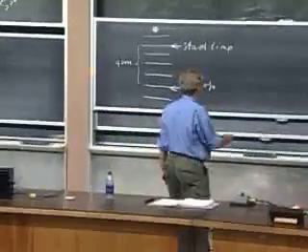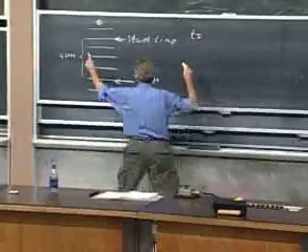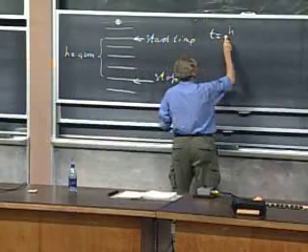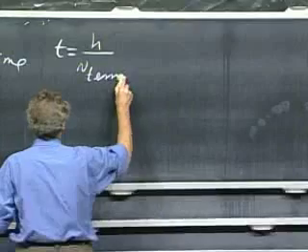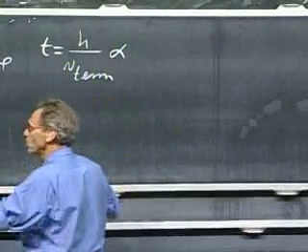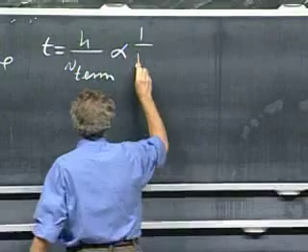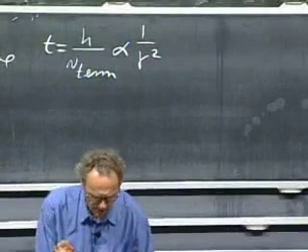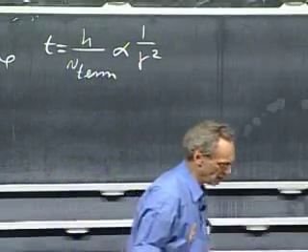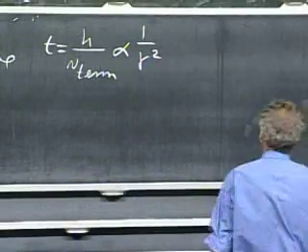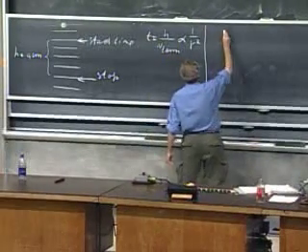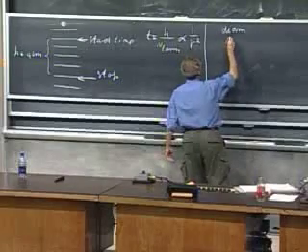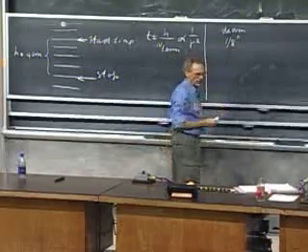Now the time that it will take is of course this distance, let me call it h, that the ball bearings travel, divided by the terminal velocity. And that is proportional, since you're in regime 1, to 1 over r squared. And now I will give you, not the radii, but the diameters of these ball bearings. That's the way they come. So we're going to get a list here of the diameters of the ball bearings, and the diameters are in inches. My smallest one has a diameter of 1/8 of an inch.